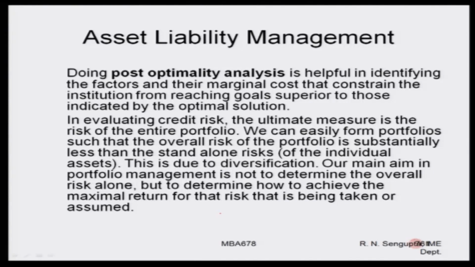So, in evaluating credit risk, the ultimate measure is the risk of the entire portfolio. In order to do that, you have to basically diversify in order to find the minimum risk. Our main aim in portfolio management is not to determine the overall risk alone, but to determine collectively what is the maximum return and what is the maximum risk level you are going to be able to withstand. Obviously, returns are good, but commensurate with that, risk is also there. So, you always try to analyze what is the overall level of risk you will be able to sustain.